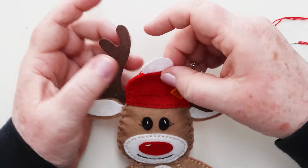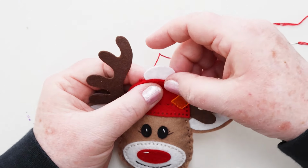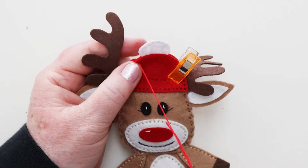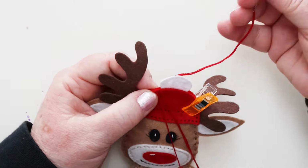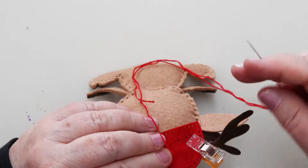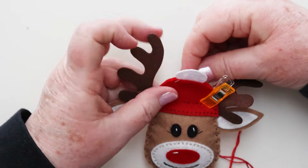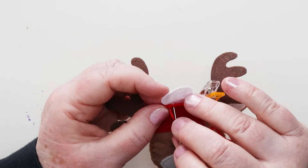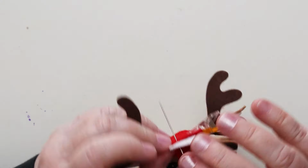Okay, so up to the top we are, and I've got one more stitch before I'm going to add my pom-pom. So I'm putting it in place. And then I want to make sure that I go through the holes of the pom-pom as well as both the holes in the hat. And I think there's five or six of them in there that you need to go through.